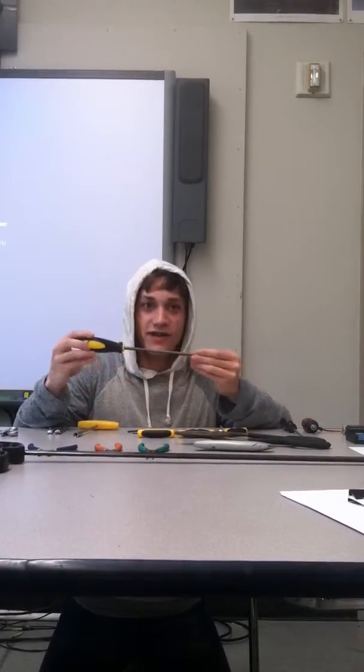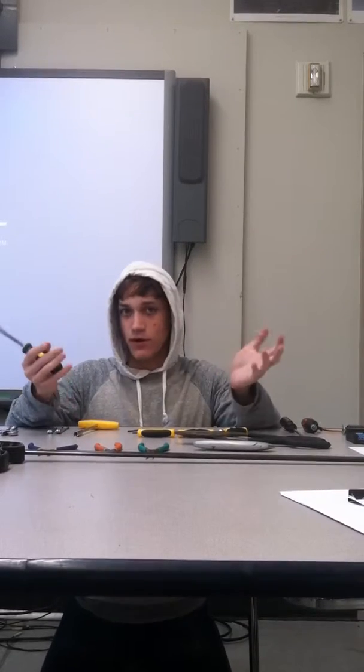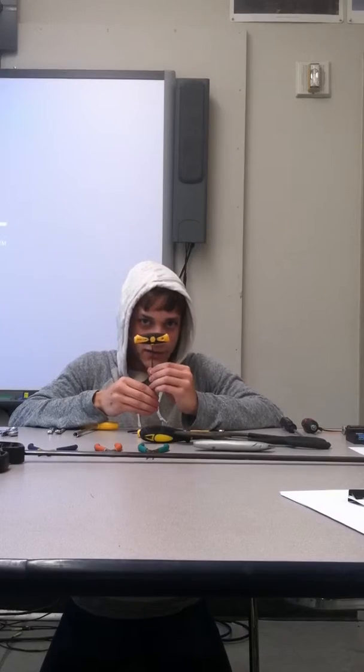Next, we have our files. There are various different types of files. This is a rounded file, and it's used for rounding things out or basically filing them down to make them smaller or smoother. So our 3/32 is used for things such as gear hubs and motor hubs, and our 5/64 is used for axle locks. What those things are going to be different things that are going to be covered in a video.